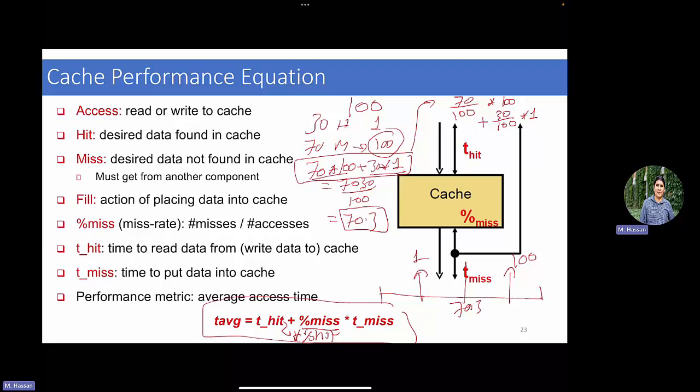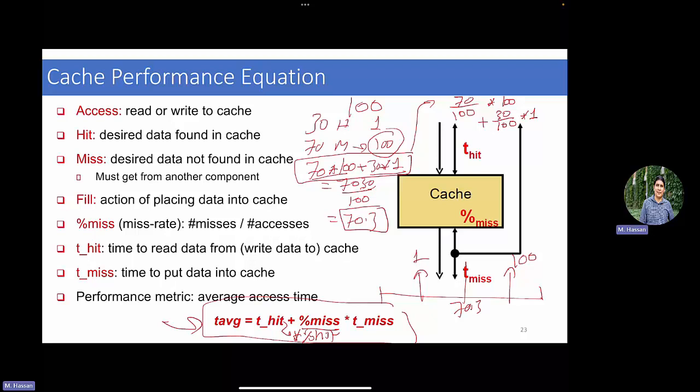Ultimately, as I have said, we design the cache to hit as much as we can and minimize the hit latency, and this is something maybe you should also discuss. As part of that equation, based on the metrics I have, which terms do I want to increase and which terms do I want to decrease? What do you think? What is the best case? When I architect my cache, as we said before, if you architect something, you provide an idea. At the end of the day, you want to improve the performance. If this equation is the measurement of your performance, what is your goal? What do you want to do?